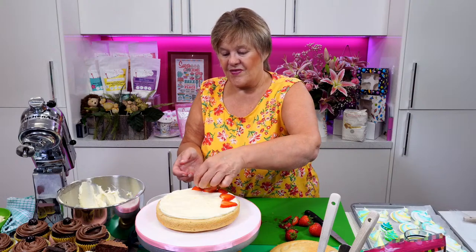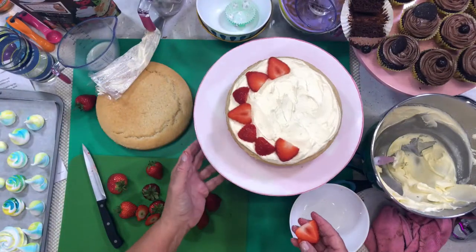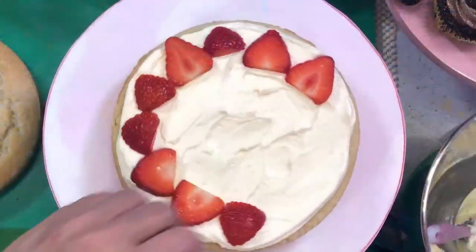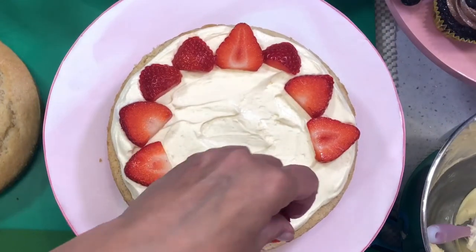Oh, a bit of artistic license there. Well, we're going posh, aren't we? Is this for photographic purposes? No, this is because I'm being Karen. I'm going posh. I'm showing them I can do it.